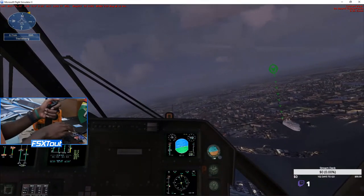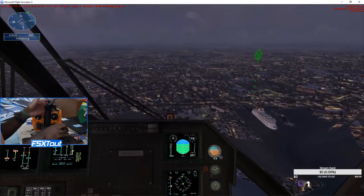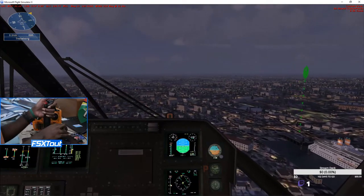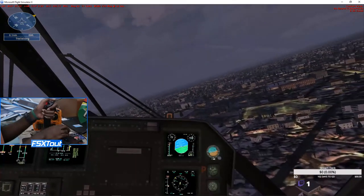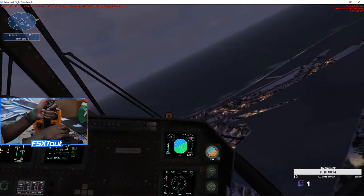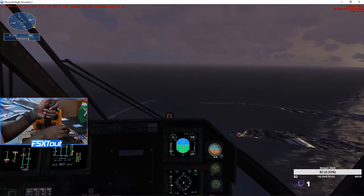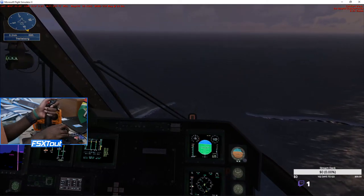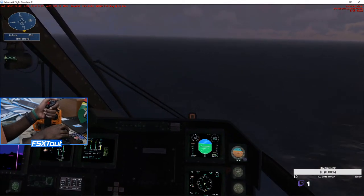Let's get the mouse out the way. Alright, we're gonna descend some, because if you're looking for a sinking ship, it does not help for you to be super high. Alright, this is good. Degrees. 170, 180, 190. At 196, so that's all right. This is 190.